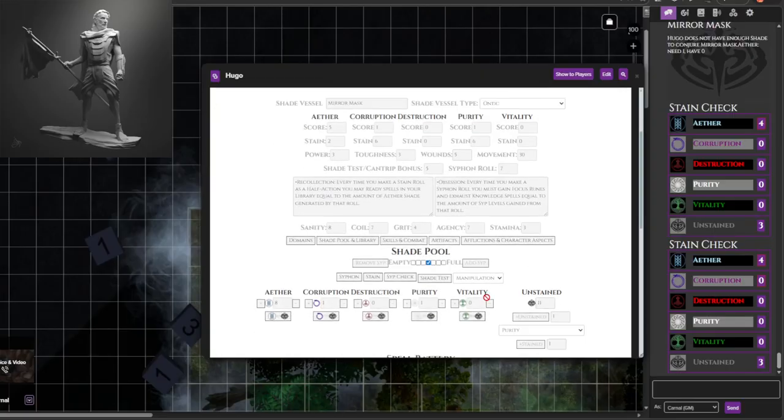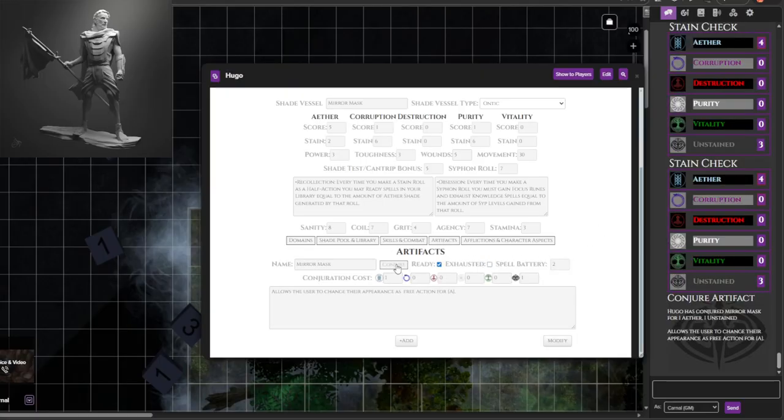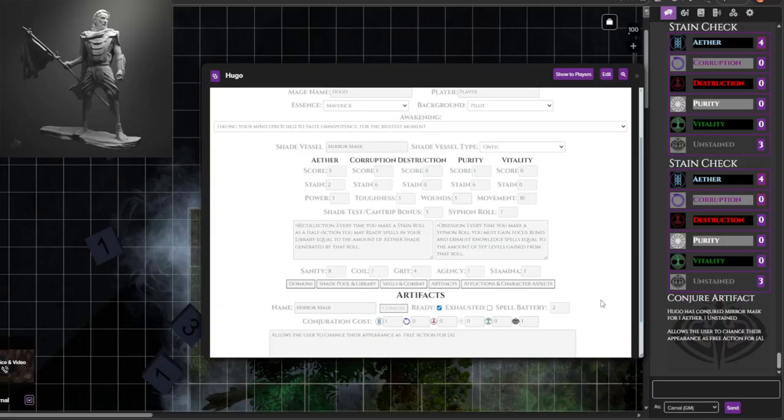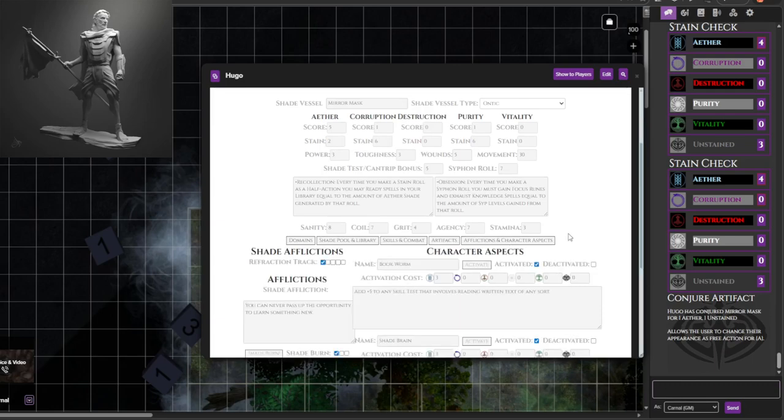So now we have a little bit more shade to work with. All right, let's conjure again. Hugo's conjured the Mirror Mask for 1 Aether and 1 Unstained. Allows the user to change their appearance as a free action for 1 Unstained shade. Again, this is very basic. It tells you what's going on in the chat box, so there's no mysteries.